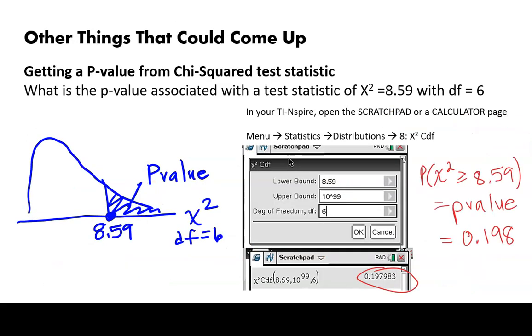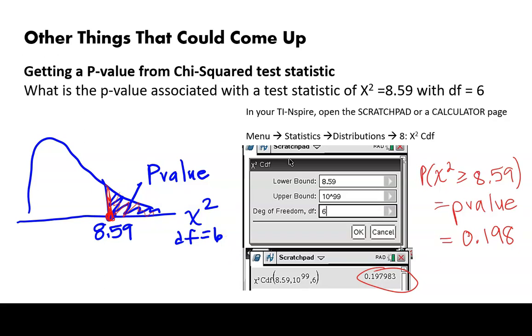Okay. Other things that might show up is if I'm given the chi-squared test statistic and I want to find the p-value associated with it. So either I've calculated the statistic by hand or they've given me the statistic as part of the problem itself. Chi-squared, for example, equals 8.58 with 6 degrees of freedom. So remember what this means, my chi-squared distribution is a skewed to the right distribution. Somewhere along that side, there's going to be my chi-squared value of 8.59. Okay, that was given to me. I know that this is a chi-squared curve based on 6 degrees of freedom. The p-value is the area to the right of that under the curve.